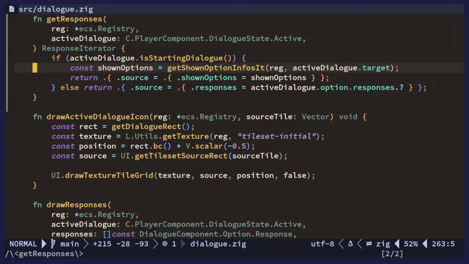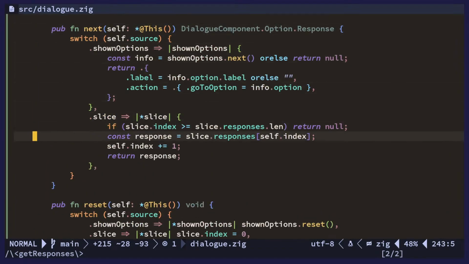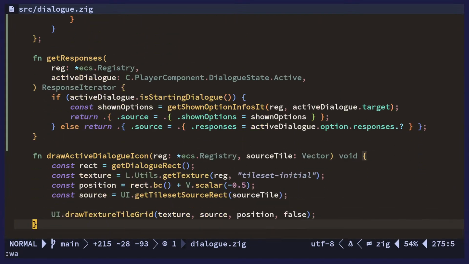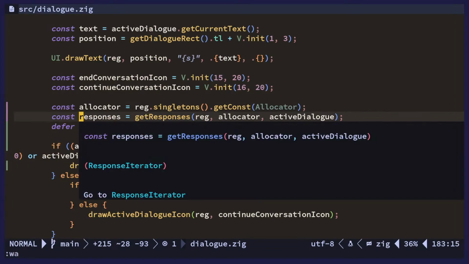It's a little bit more involved. You have to define a struct, you have to define these next and reset functions, you have to think in a bit different way, but we do avoid these allocations. So you do get something out of it, at least, which was the whole point of this.